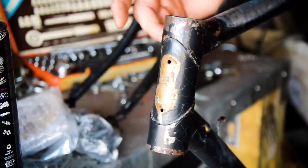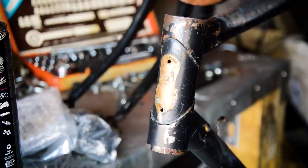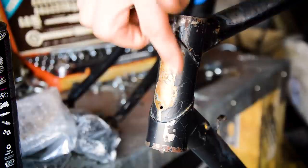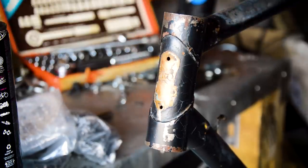It's been really well stripped before, not well painted, but it's been well stripped. So apart from this, there's no indication of the colour that the bike was before. But yeah, anyway, one last thing.